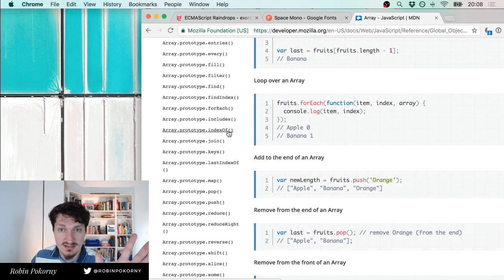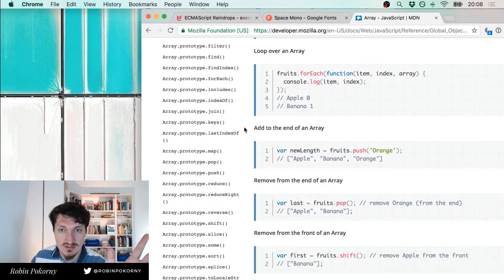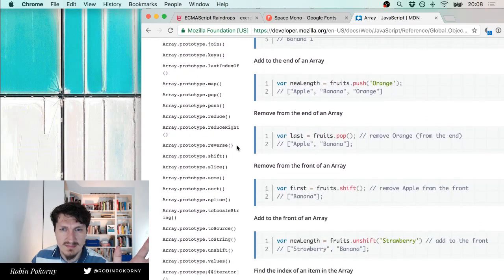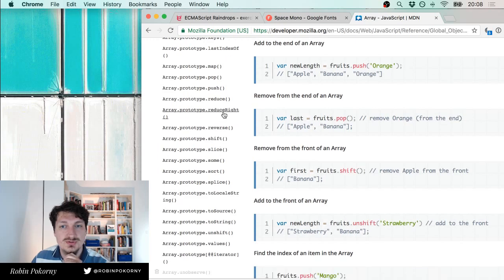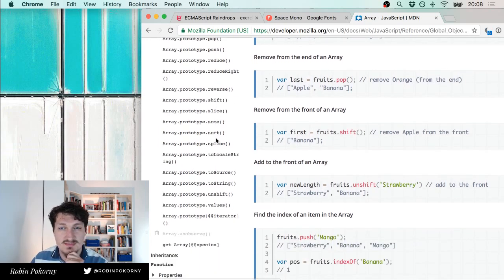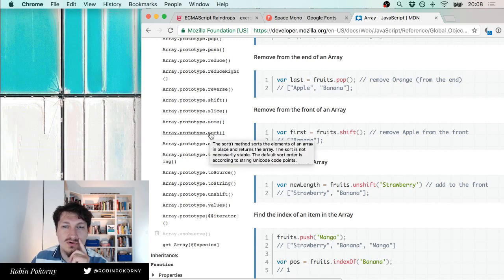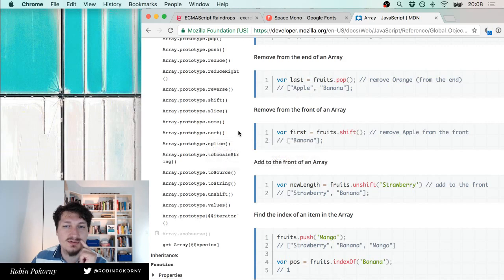I'm not doing that. indexOf, join, keys, map, pop, push, reduce, right? Doesn't change. shift, slice, some, sort. Huh. Sort. That could be a nice one. We can sort. Can we?